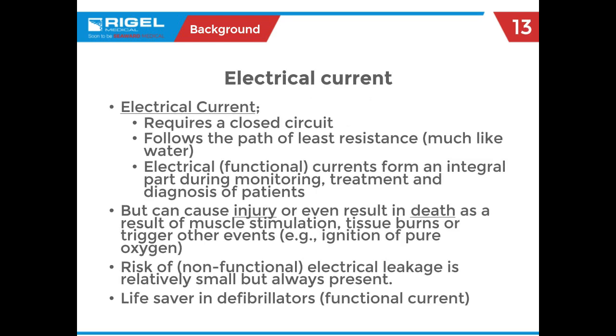To have current flow, you must have a path for current to flow, and hopefully that path does not involve the patient themselves. Current will follow the path of least resistance. When doing ground continuity testing, if there is another ground path, you could very easily measure zero ohms, which is a bit suspect — because current is flowing through a device rather than the 1K resistor for the body model within the safety analyzer itself.